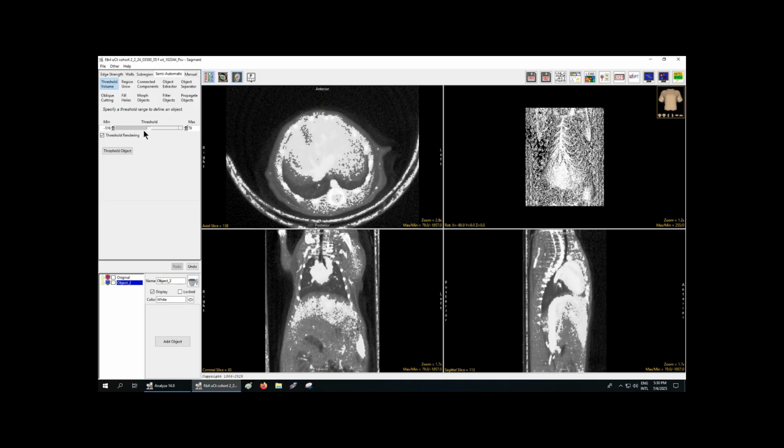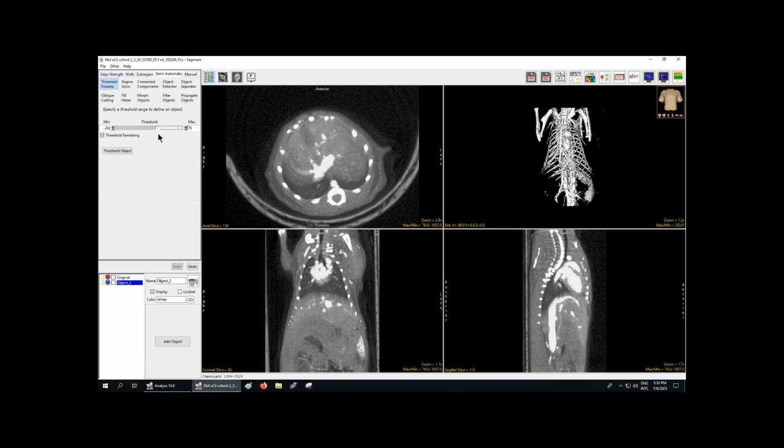You can see that as I scroll the bar in the thresholds, the image in the rendering very slowly decreases. I would like to do that until there's nothing left inside of the thoracic domain except for bones. And you can check that using the axial, coronal, and the sagittal orientation views.